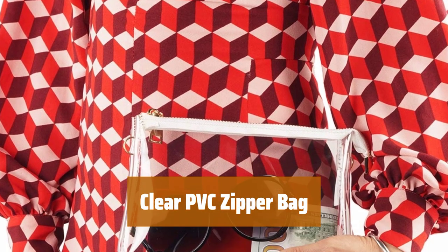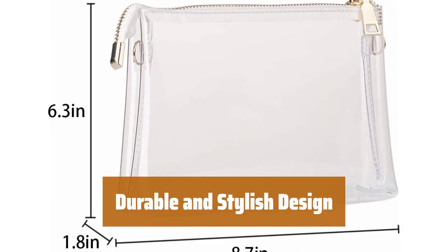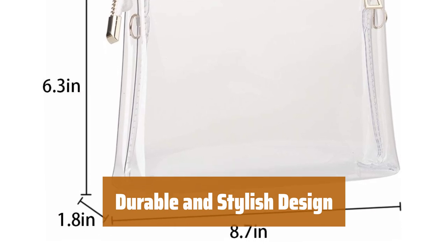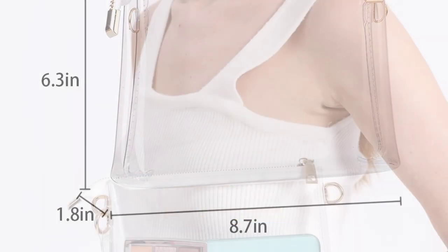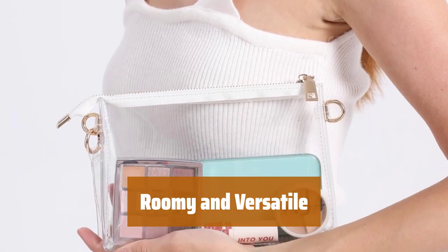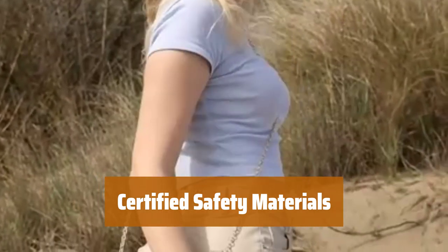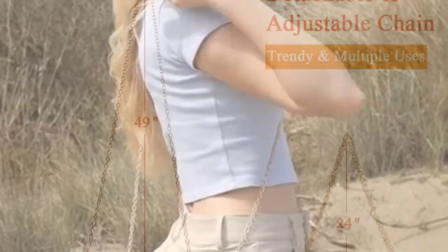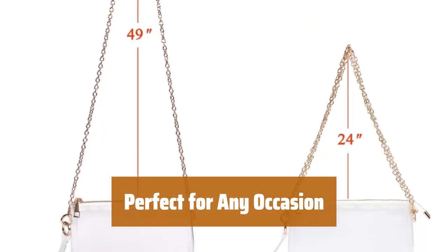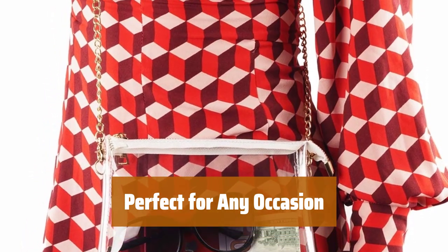Number 3. This bag features a zipper on top to keep your items secure and protected. Made of clear, strong PVC material, this bag is thick and sturdy while still being stylish and elegant. With plenty of space, this bag can easily hold phones, keys, lip gloss, and more. This transparent bag is made of certified BPA-free and lead-free materials, ensuring the safety of your belongings. Whether you're heading to a concert, sporting event, or just running errands, this bag is the perfect accessory to keep your items organized and secure.